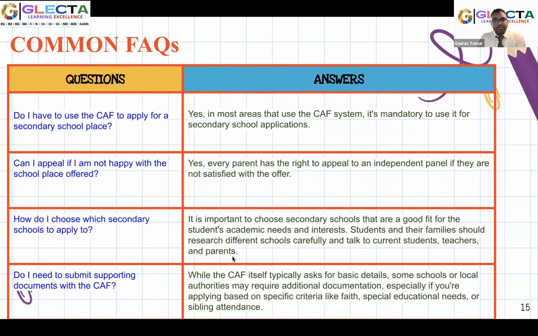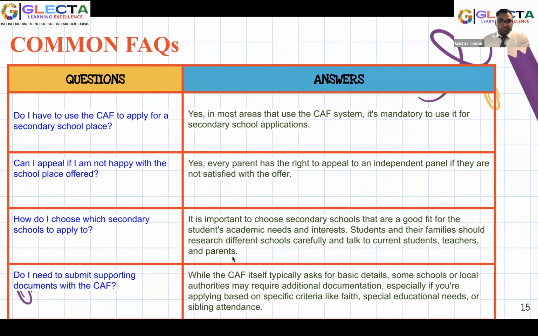So whatever you decide, make sure that you discuss those options with your kids, keep them informed, and see whether it is really worth it. I talked to a couple of local parents who want to send their kids to, let's say, Colchester, which is almost more than a 1.5 hour journey, or to Westcliff or Southend, which is again something similar. So it's going to be very, very hectic. And I've seen cases where parents took their kid out of grammar schools because of the commute problem. So weigh in all of these options, see whether they are really good or not. You need to think about all the pros and cons and then decide accordingly.